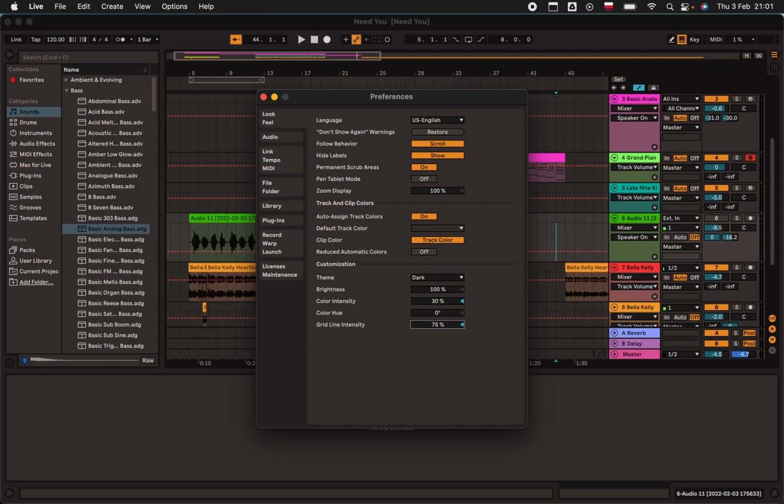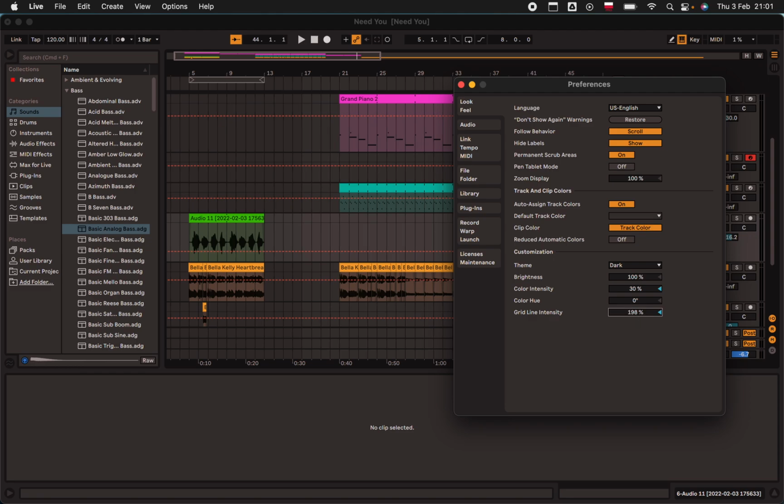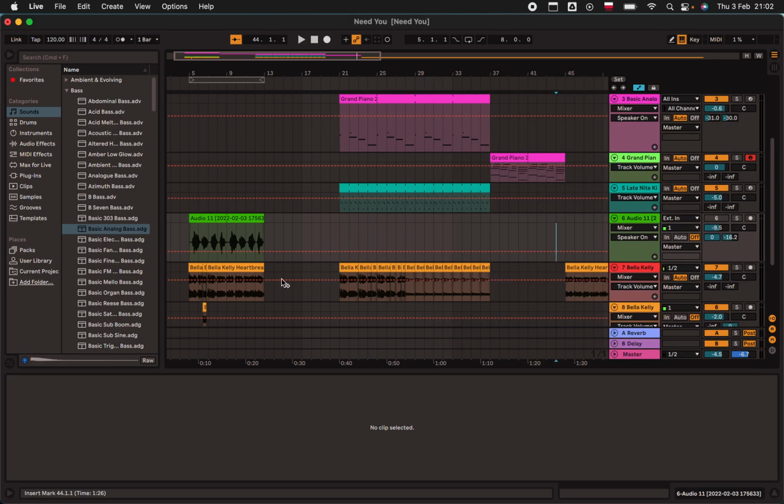I would say keep it at about 80, because if you go more than that, it's going to be really intense. I'll show you. So if you go to 200, this is how it looks. If you go down to about 80, then yeah, it kind of fits and it doesn't interfere.